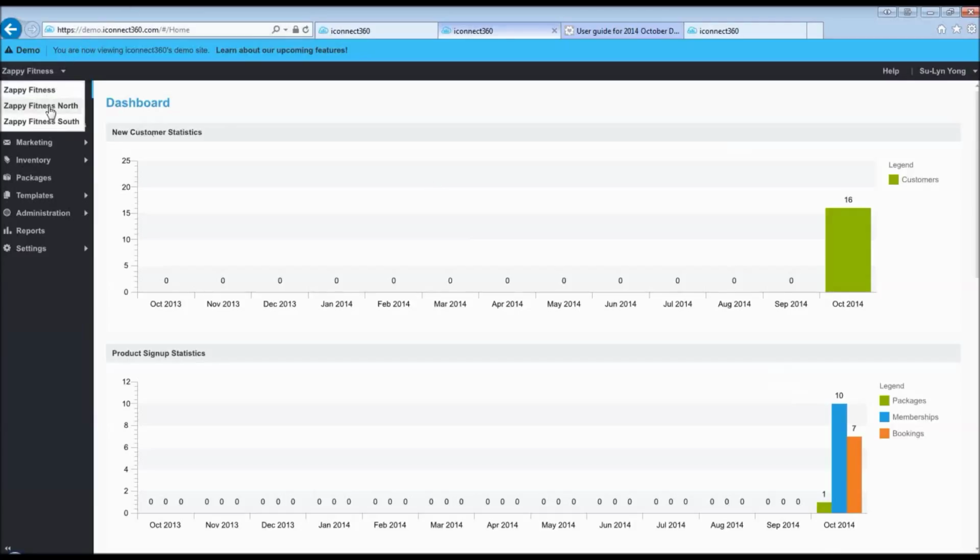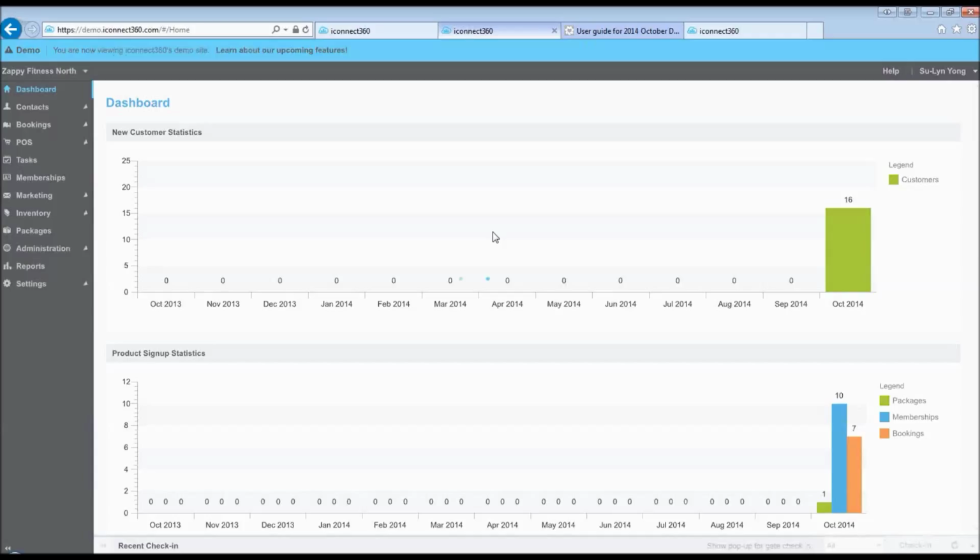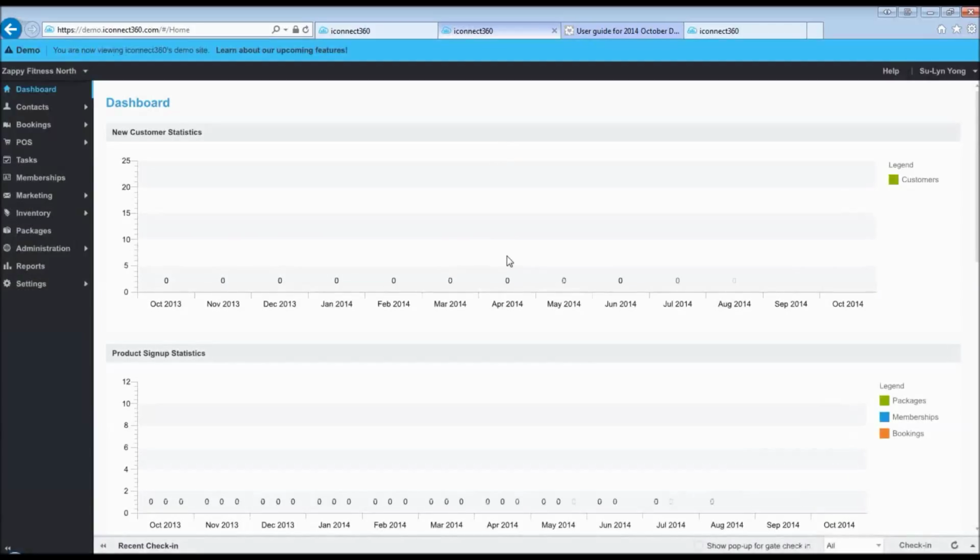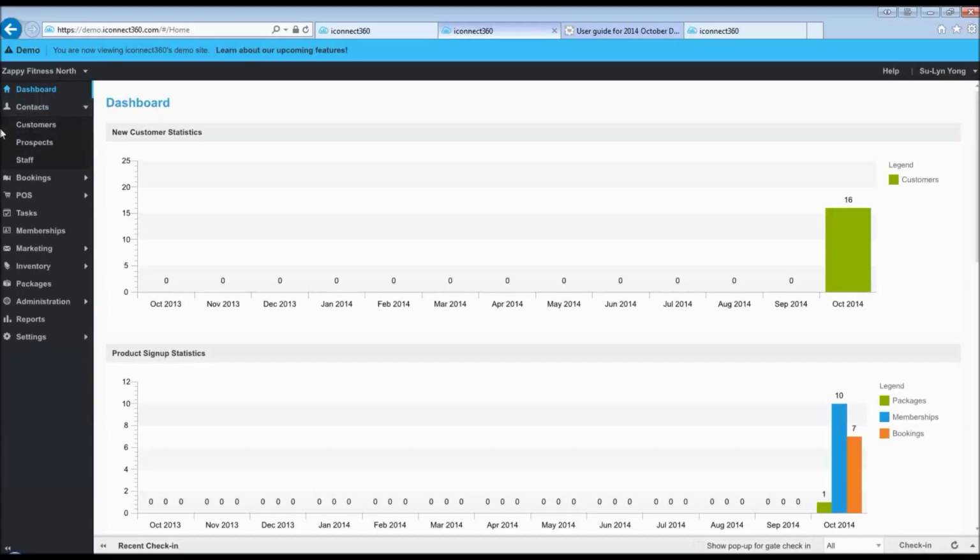If I go to the site level now, similarly, you will see that terms have changed up here. Instead of people, which your current production site will show, and then if I expand it you will see the word members, now in the demo site you will see contacts and customers. Nothing has changed for the rest. Throughout the site, you will see that words you used, such as members, have now all changed to customers. Just bear that in mind.